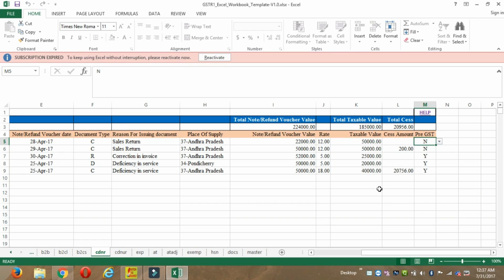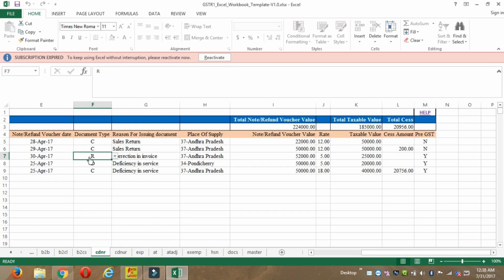So we cannot issue him a credit note for goods which were sold under the VAT regime and which are being returned by the recipient in the GST regime. That's why here we need to mention whether the credit note for the sales return is for the pre-GST period or the post-GST period. Since it's for a post-GST period, the credit note could be issued for this particular sales return.